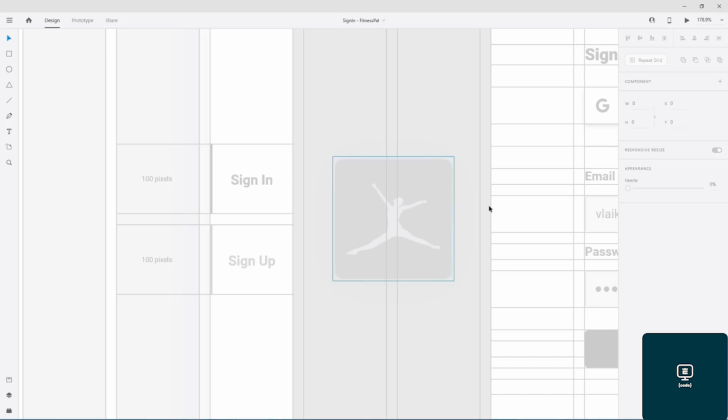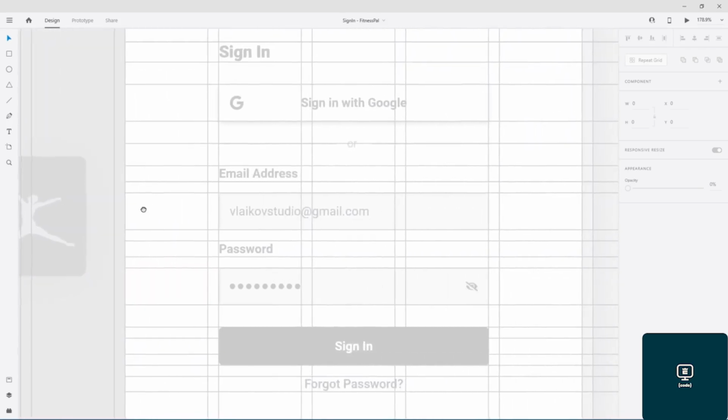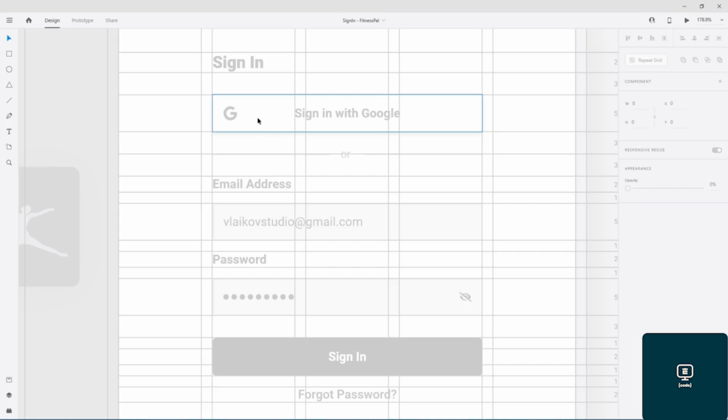We have the sign in and sign up sections, the logo that is for the software, and here in fact we have the operators for entering the admin panel account.